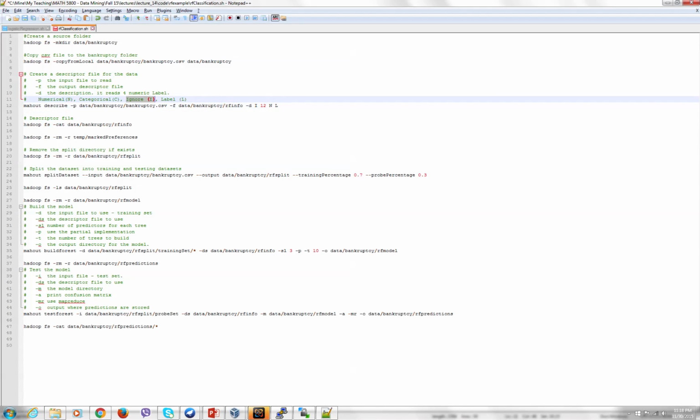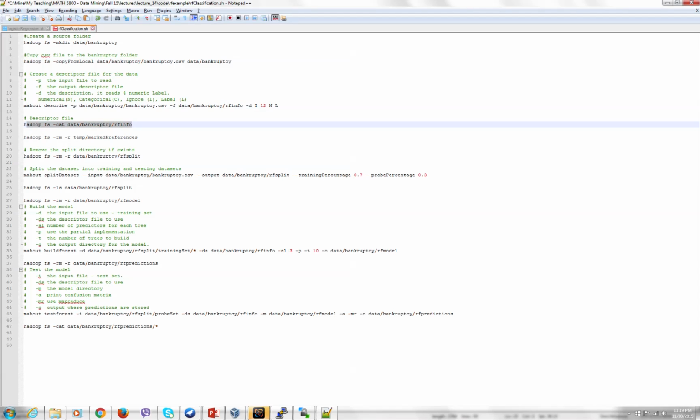So you ignore the first attribute because it is the ID of the businesses. And then 12N means that the next 12 attributes are numeric, and the last one is the label.